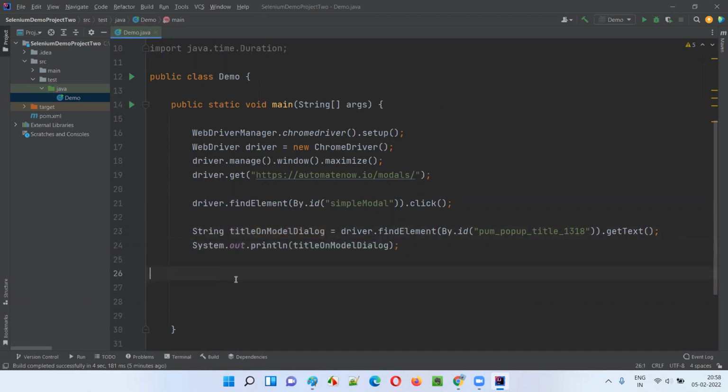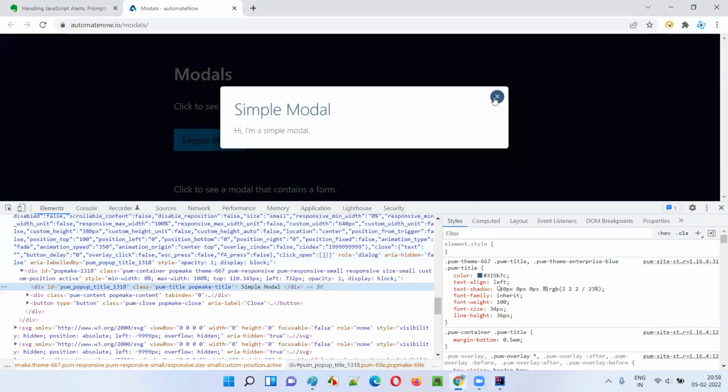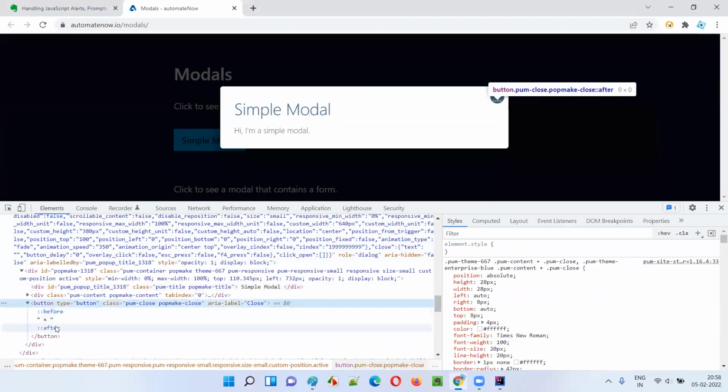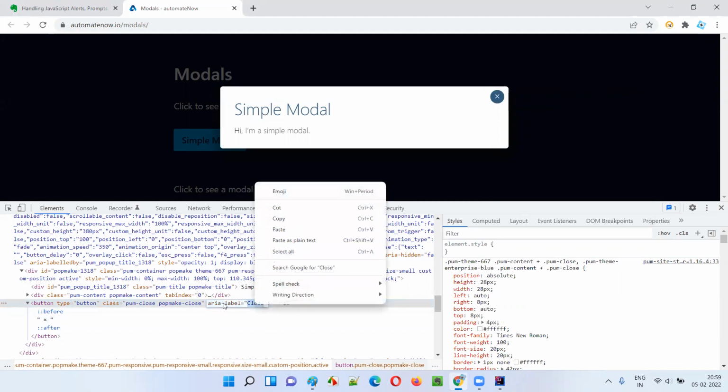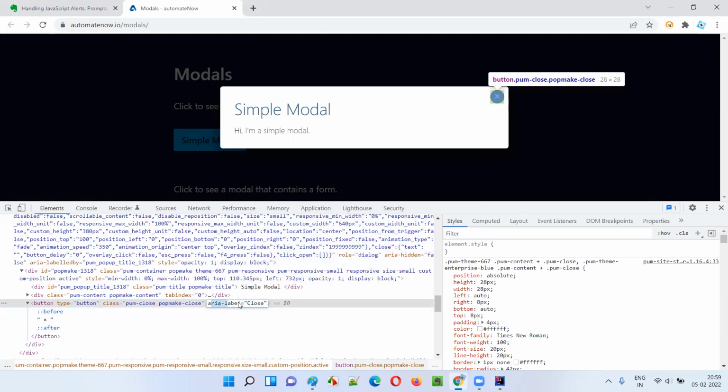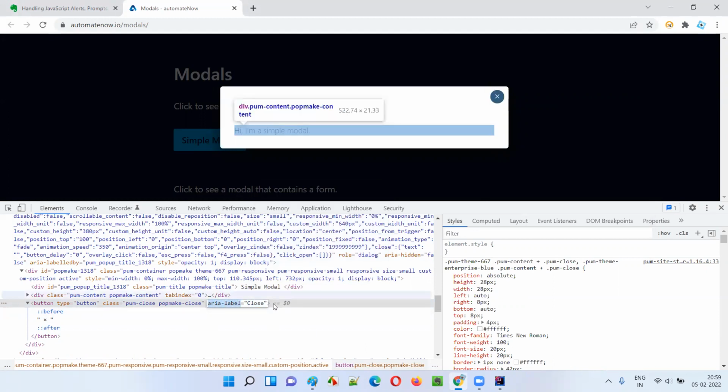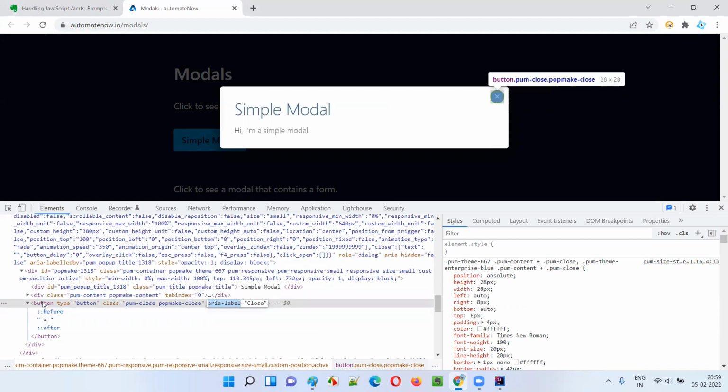That's it. And after that, I simply want to close this dialog, guys. For that, I'll inspect this close button. Here you see there is some button. I need to create an XPath expression out of this. For this particular close button, there is a button here, and it has aria-label close. I'll take this label name, that is the aria-label, because close is there and button is there.